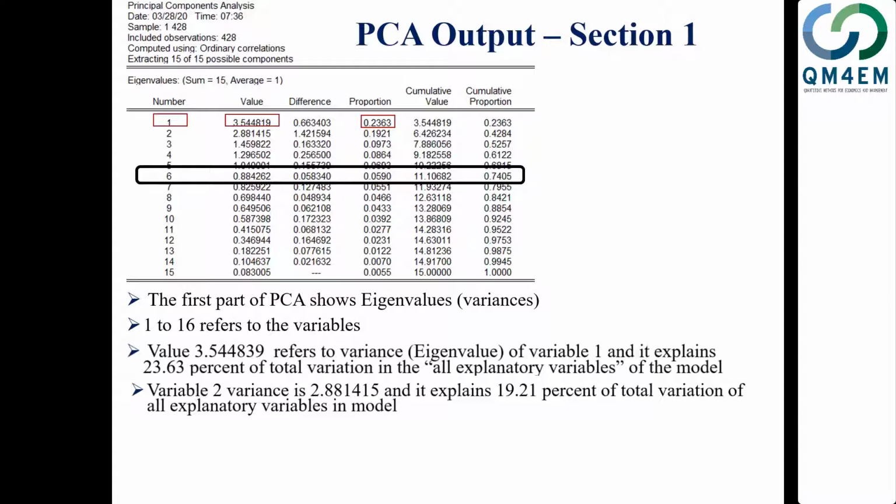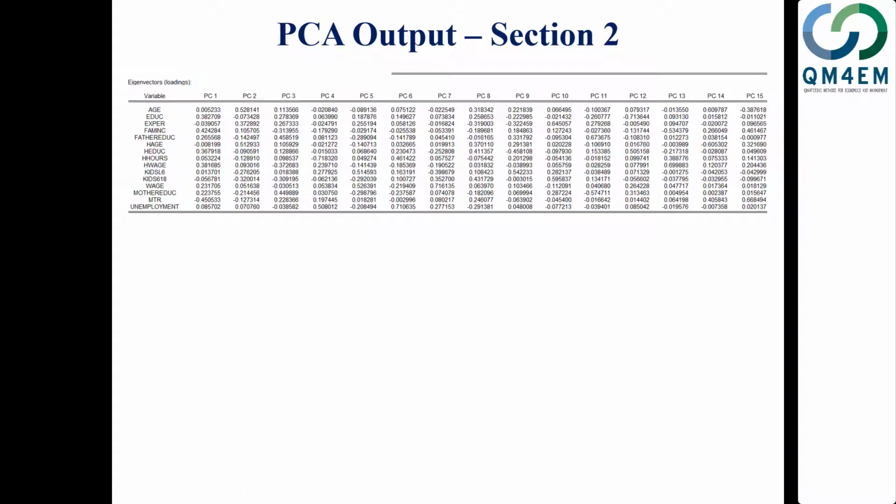Now moving to the main crux, this is the PCA output analysis, and this is the eigenvector loading. What does this show? This creates 15 factors out of these 15 variables based on the logic of auxiliary regression, and these factors show the weight of different variables in each factor.